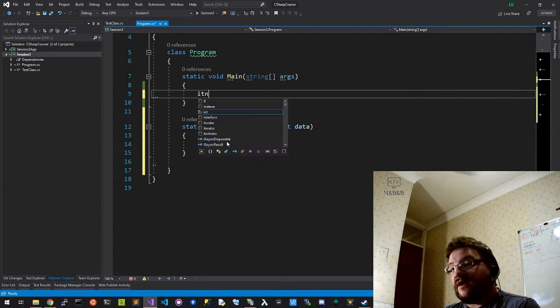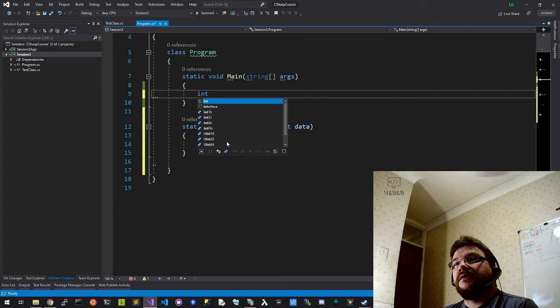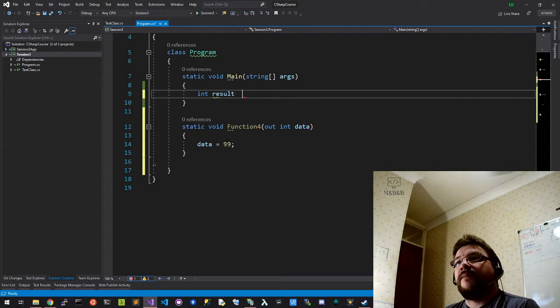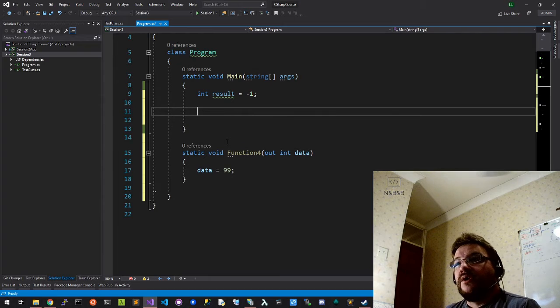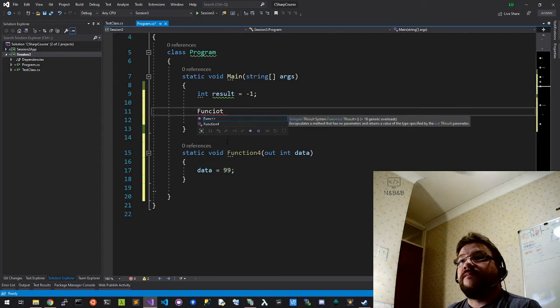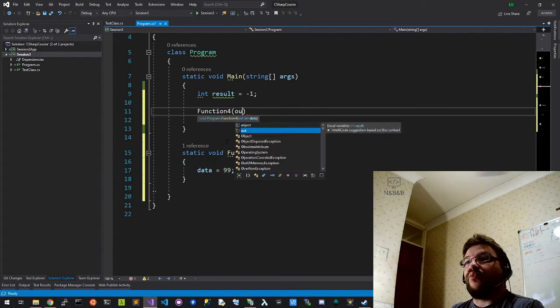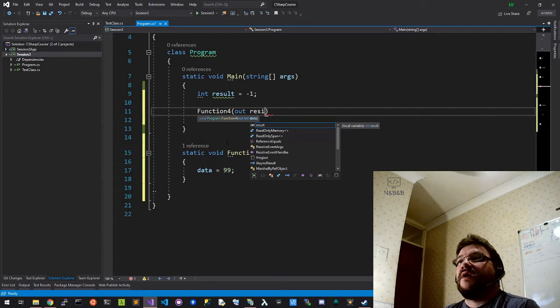What we will create is a new integer, a new variable called result, and we will set that to be 0. Well, actually, let's set it to be -1 because the default is 0, and so we want to make sure that we can see that it changes. We will then call the function, and this time we will use the out keyword again and result.